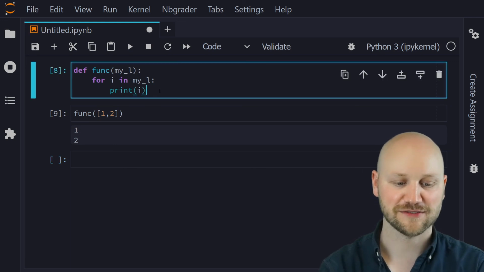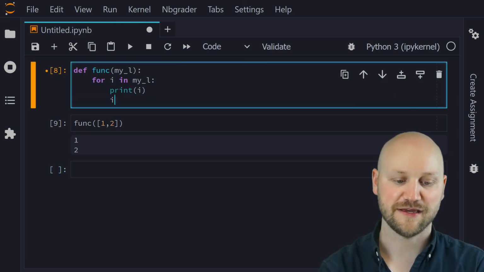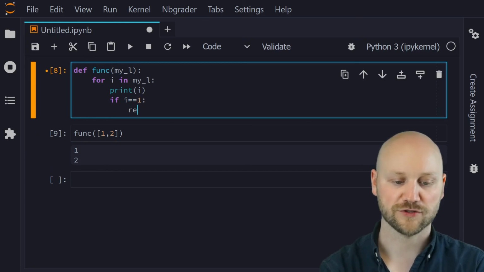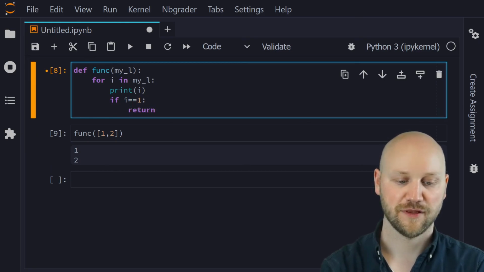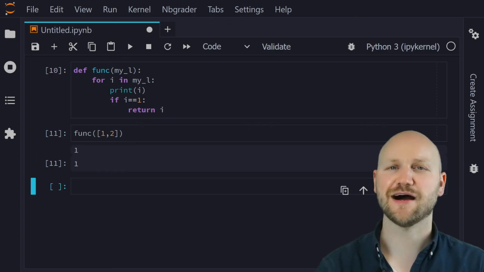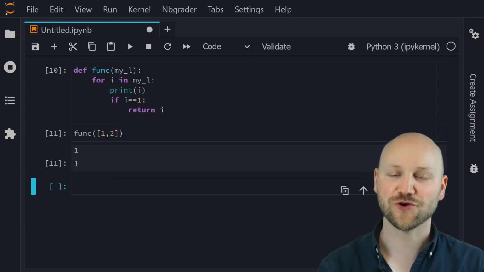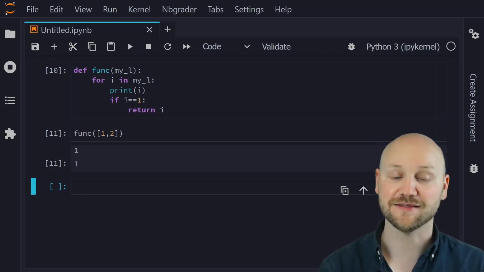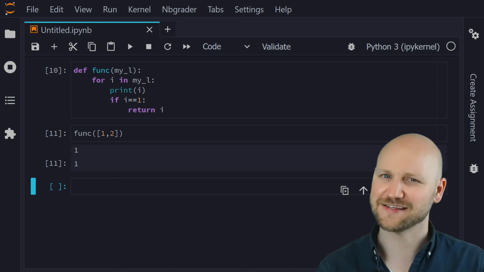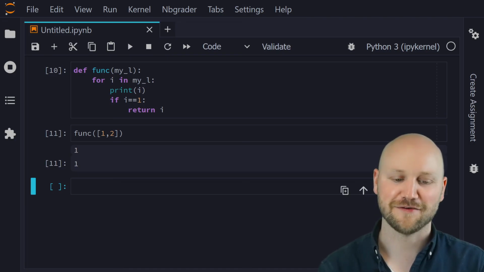So we can also say if i is equal to 1, we are going to return i. What happens now is we are exiting the function at the first element of my list, because return is exiting the function and then returning the variable.